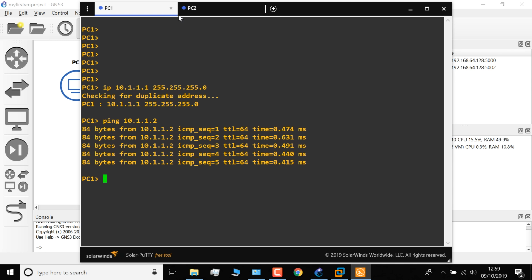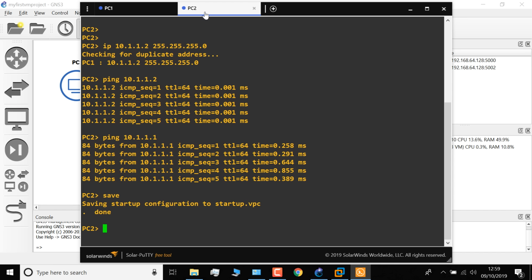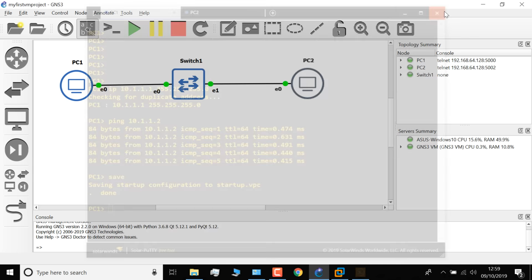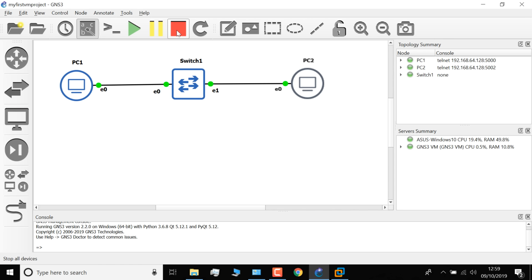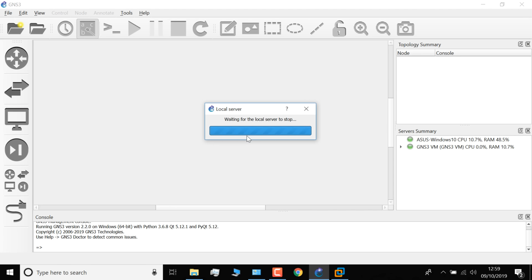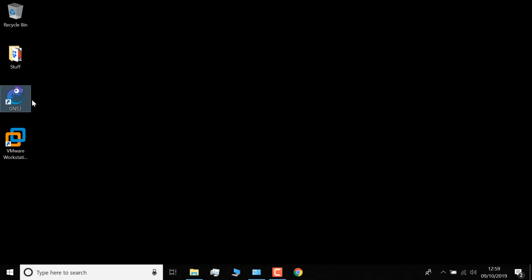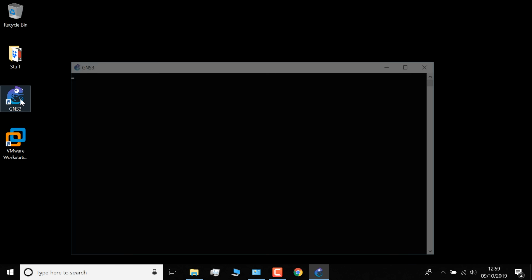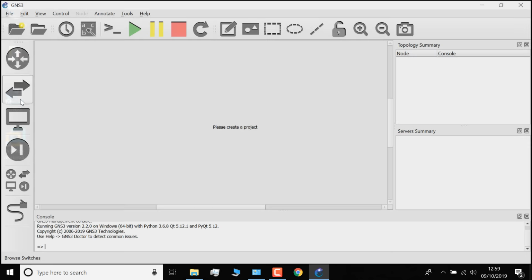So network is working. I'll save my device configurations, close Solar Putty down, stop the GNS3 topology, and shut GNS3 down. Now as a last test, I'll start GNS3 back up again and make sure that I can restore the topology.